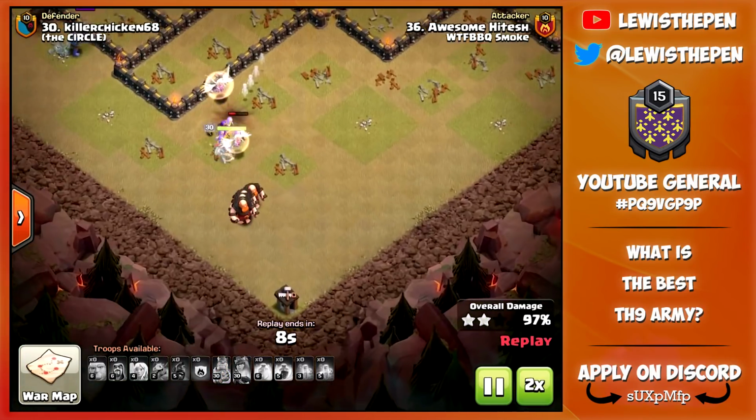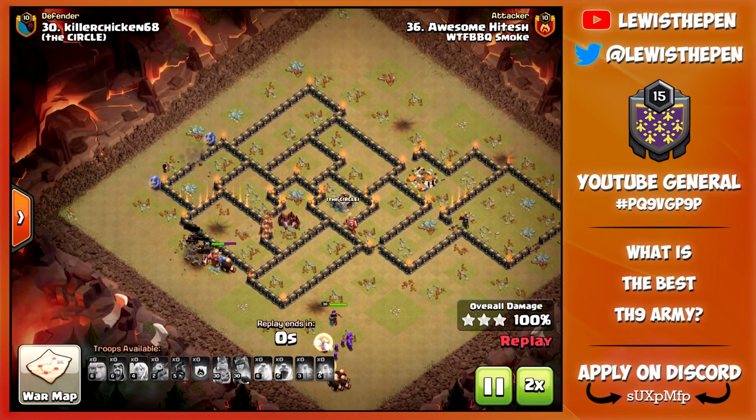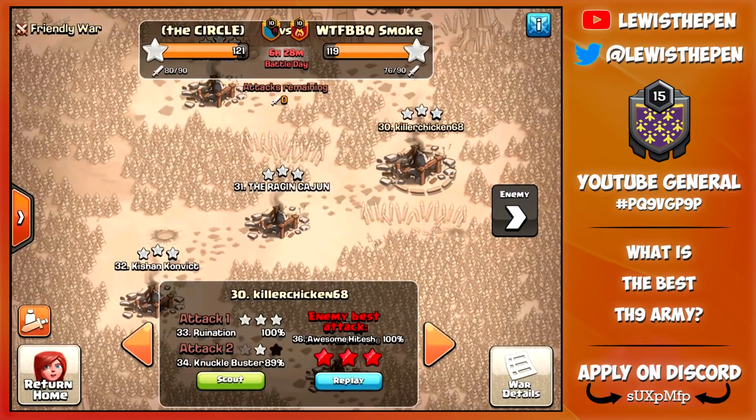Giant's going down to the builder hut down here, cleaning that one. The hogs are getting the buildings in the middle of the base, and it's going to be a 3-star there. So good job to you, a nice attack coming there, and let's go down 2 more to number 32.